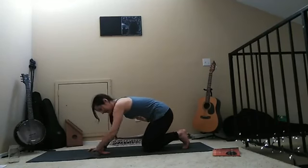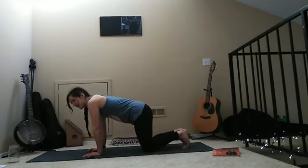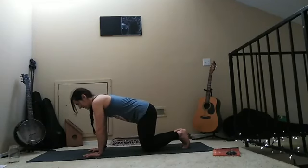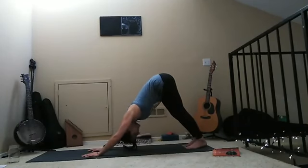And allow yourself to flip that palm back over, finding some forwards, backwards motions again. And settle into stillness. Inhale to curl your toes under if they're not already there. And exhale to soar your hips back and up for your first downward facing dog today.